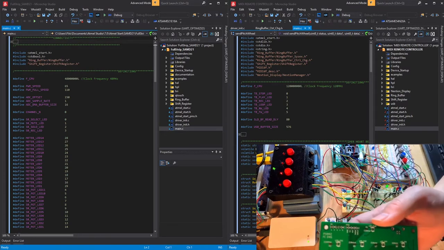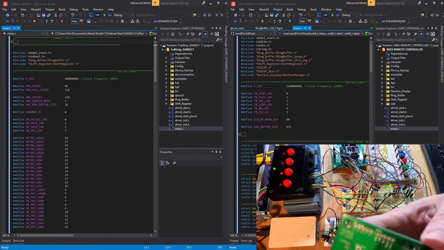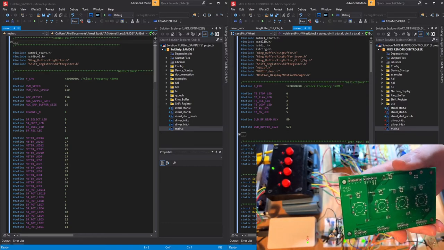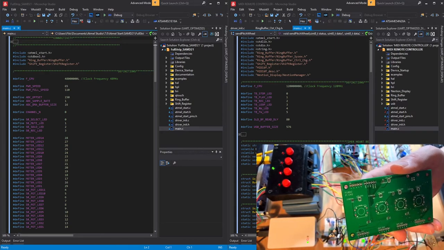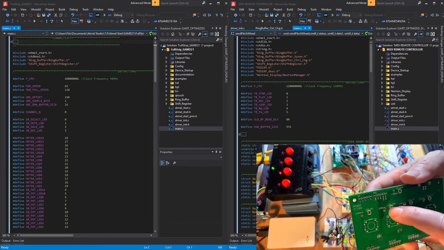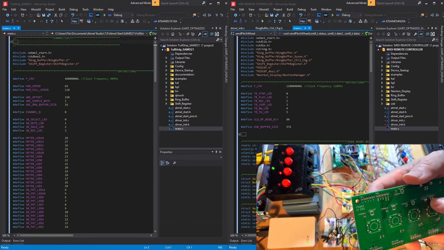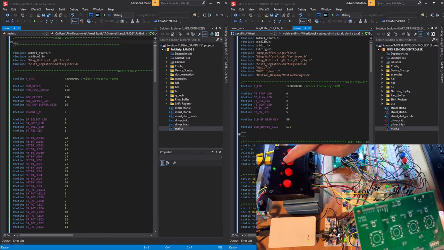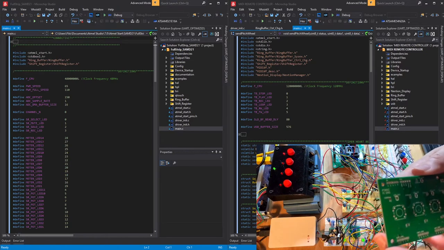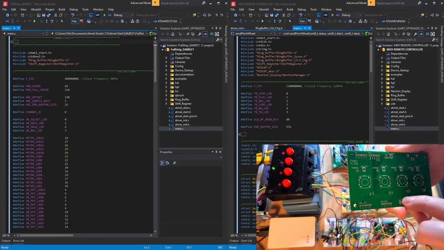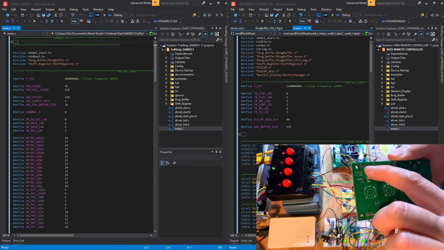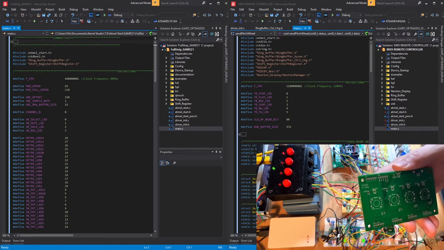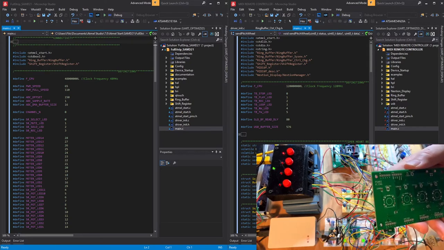This is the PCB that I've developed. As you can see, I have the four momentary buttons here. I have four LEDs here to track the channel that is activated. You can see it here, like this. I have here the four output lines, the input line, and here I have the input for SWD to program the microcontroller that is inside the device.